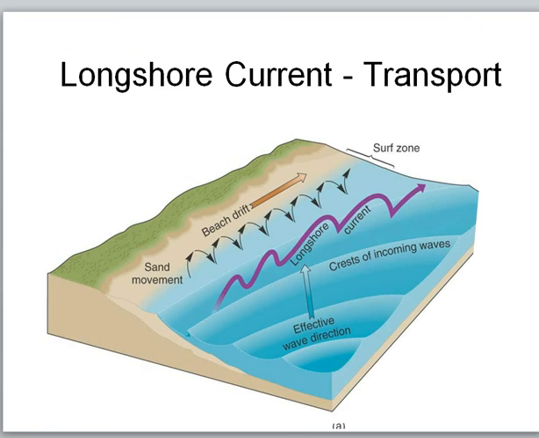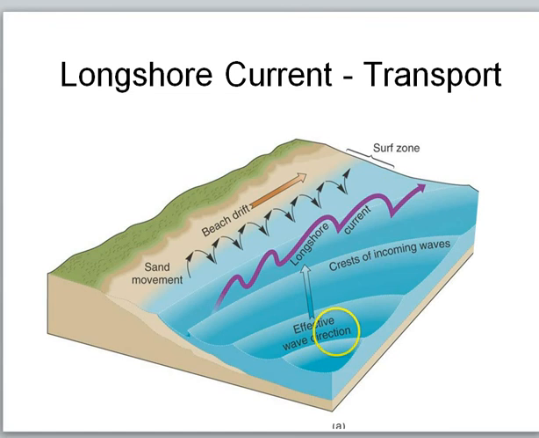So when we talk about sediment transport, there's a couple ways. The terminology, I think, in the reading is a little different. They talk about it as longshore drift, longshore transport, littoral drift. And basically, what this is talking about is the zigzag movement of sand and sediment down the beach along with the major current.